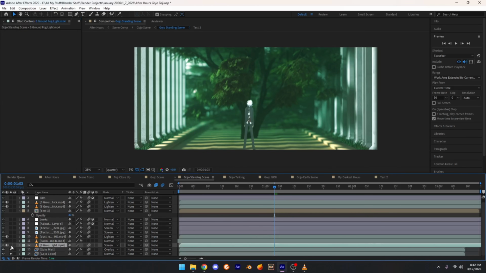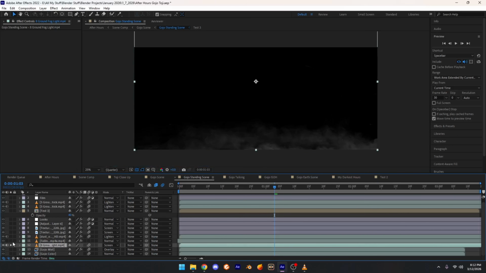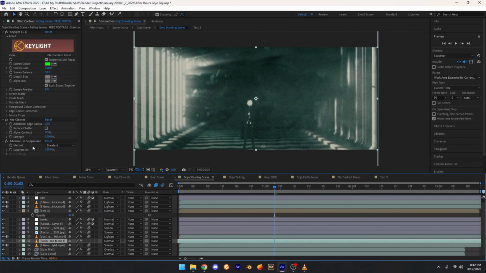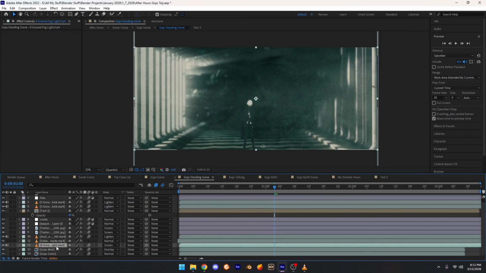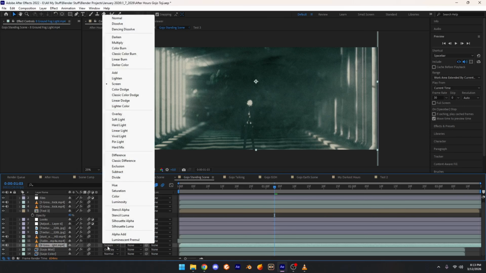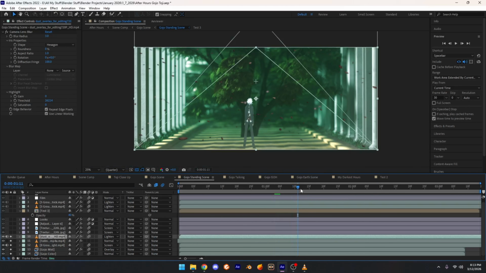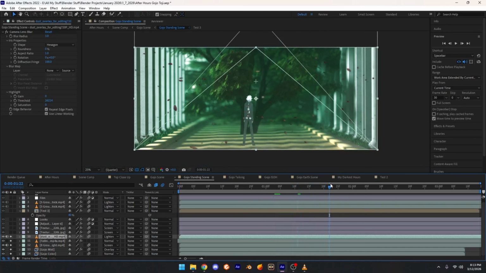So then, same thing as the Toji one, I added the same assets, which was the ground fog. So right here, I added these leaves, and I added the little dust particles. Same effects, everything, the blur. I keyed out the falling leaves I got from YouTube, and then nothing on this one. Screen, normal, and then lighten makes this. So like I said, looks really bad still, but we will get there.